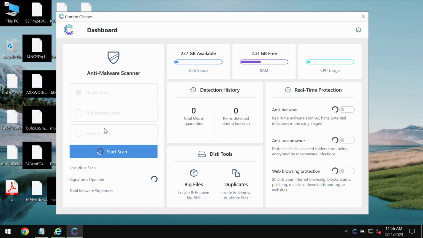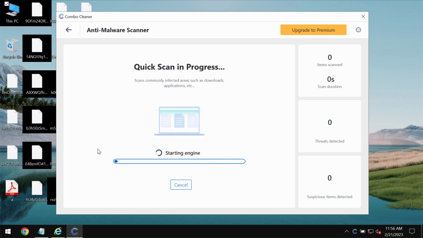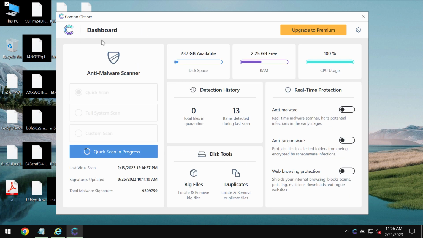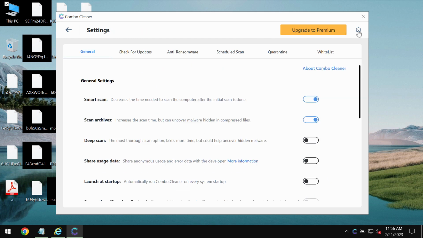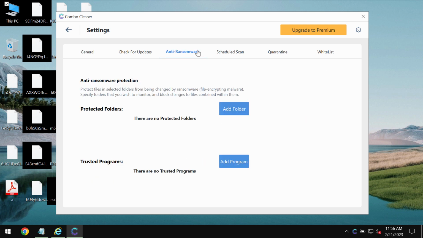The program is initially in the trial mode. Only quick scan option is available in the trial mode. Click on Start Scan button. Most likely the software will first of all update its anti-malware database for proper detection and removal of any malware. Then at the lapse of some time you will see the summary of the threats. You will also be able to know their exact locations.